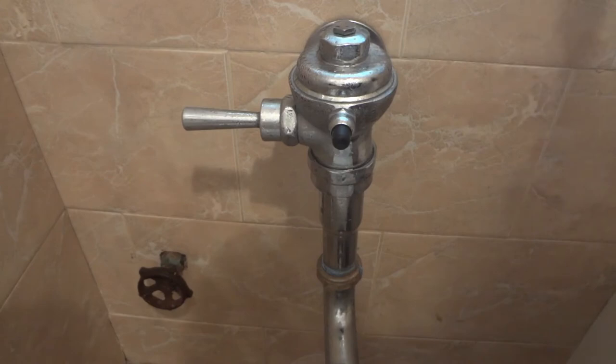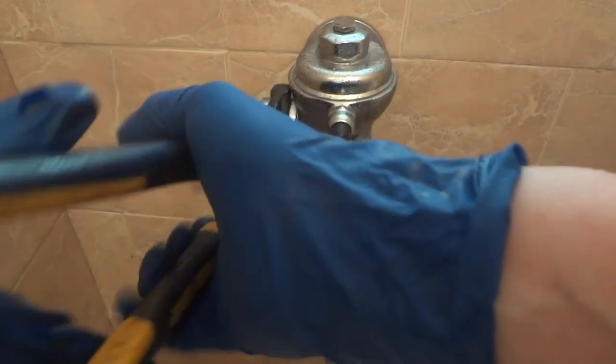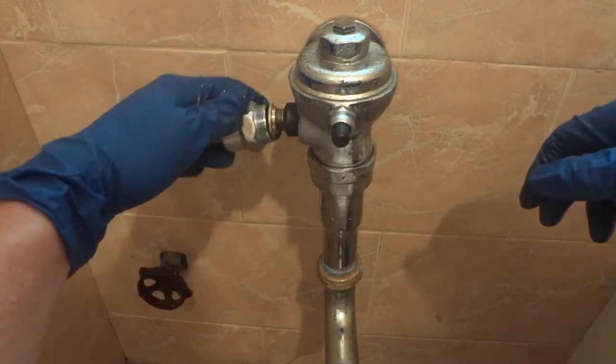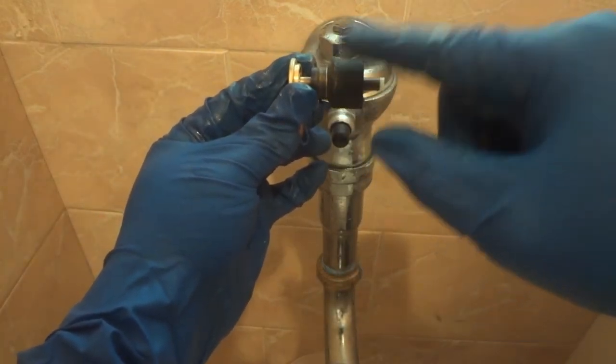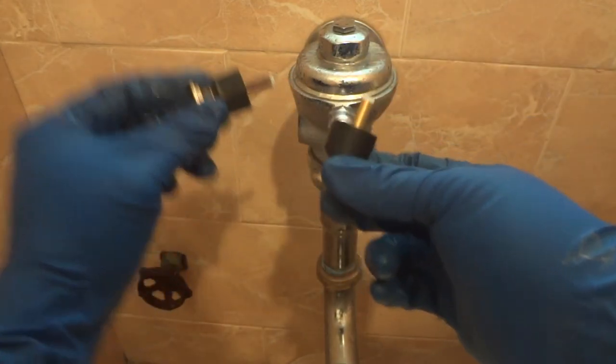The next step, we're going to replace this part. You see the position of the gasket? Try to put the new one in the same position. This is the old one, this is the new one.